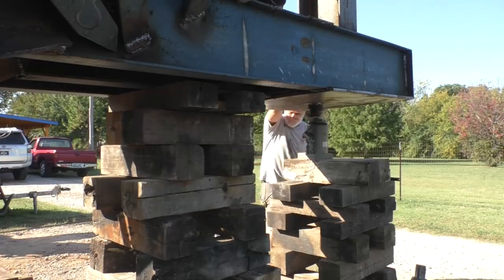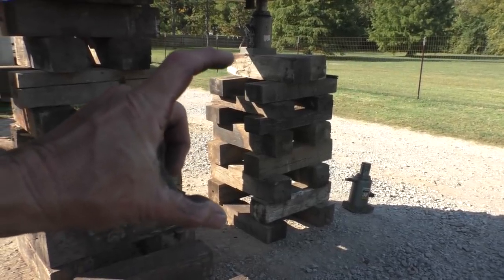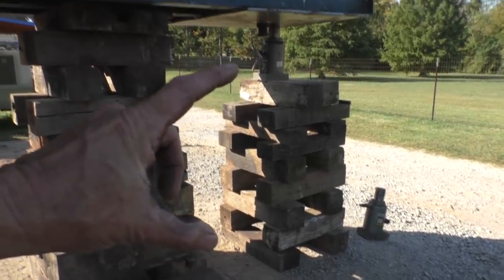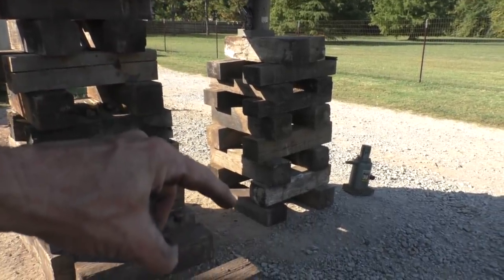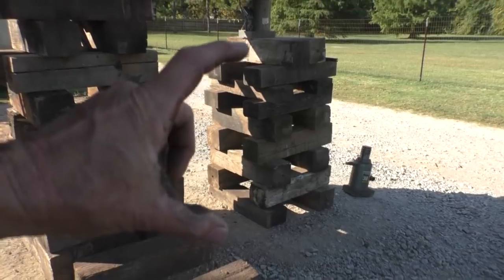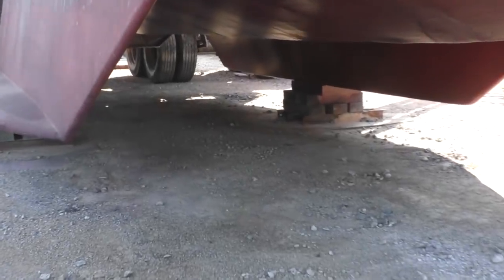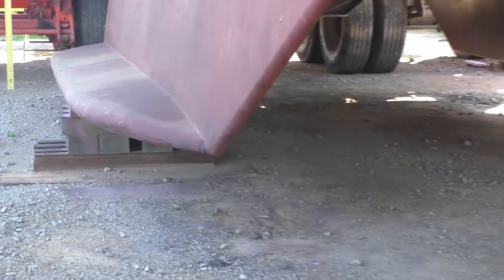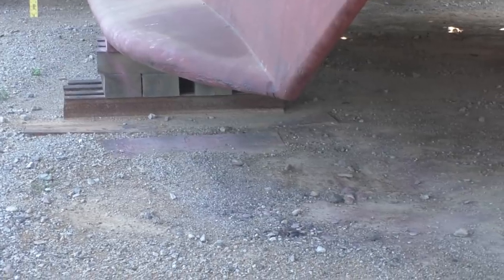It's on it. Okay, we're going to replace our cribbing with steel, at least some steel here, because what's happening is it's all compressing down. And so we jack it up 4 inches, the cribbing compresses by 3 and presses into the ground. The steel won't help the ground, but it will help this compression of all this wood. And that's what we're fighting against with these pillars underneath the keels too: we take the weight off, the ground actually rebounds. So the ground, the dirt, is coming back up because it's been compressed, but it still wants to move up. So we take the weight off, it rebounds.